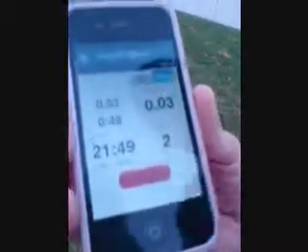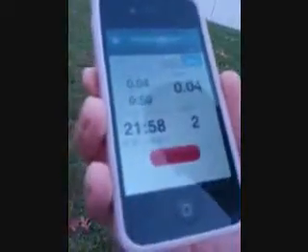I can see the speed that I'm going, and it'll show me both the current speed as well as the average speed for the entire time that I'm going, and I can view that throughout. It'll also show me my pace. It'll show me my current pace as well as my average pace. So both of those are really handy. If I wanted to get off the map, there's also another selection that I can click on for stats. It'll show me the distance as well as a running clock for the time, and then my pace as well as the calories that I burned.